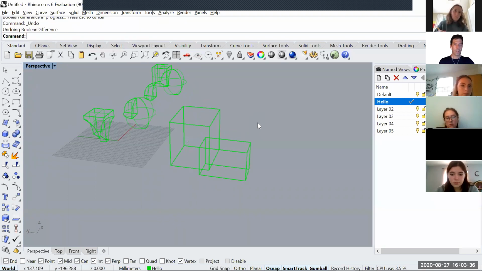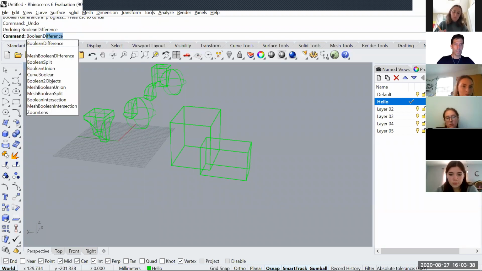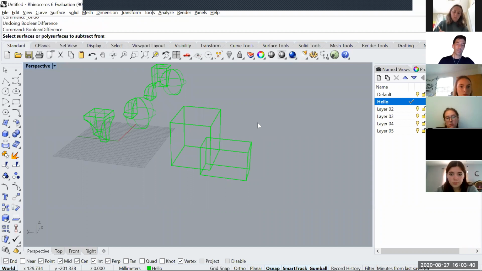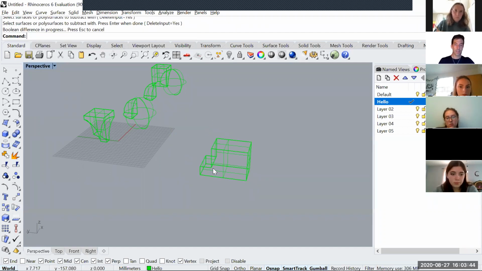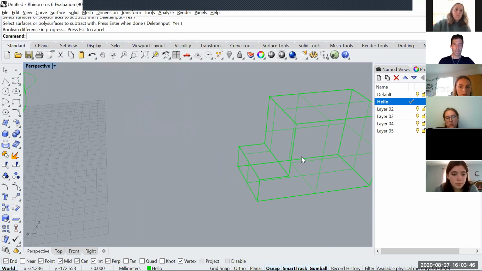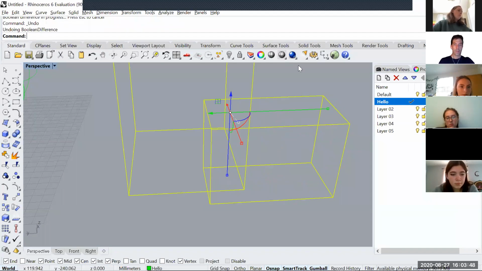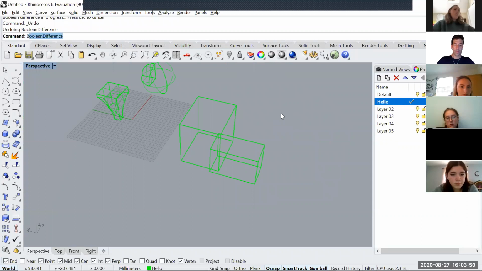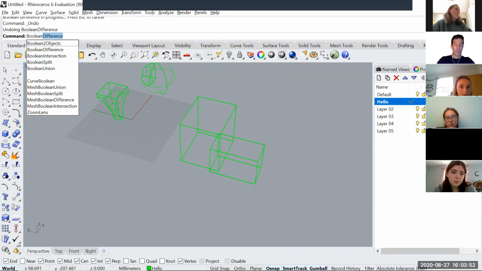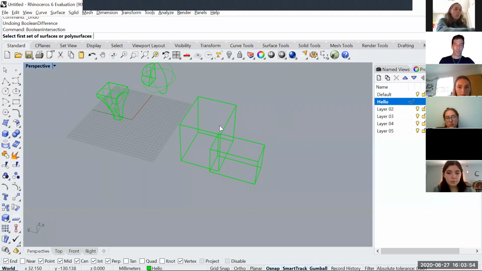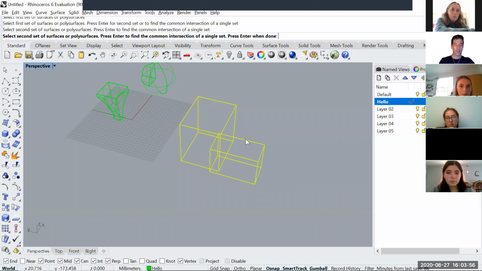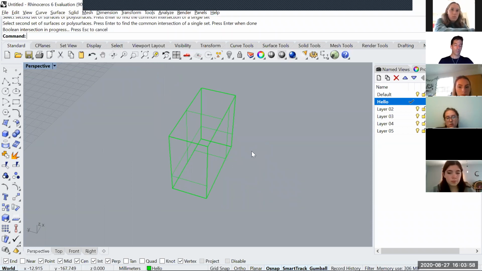I'm Control Z there, and I'm going to do the same in the inverse selection. Boolean difference, select this guy first, and then this guy second, and that will be the piece that comes out of that. But third, I have also the Boolean intersection between this guy, enter, and this guy, which gives me the middle common ground.